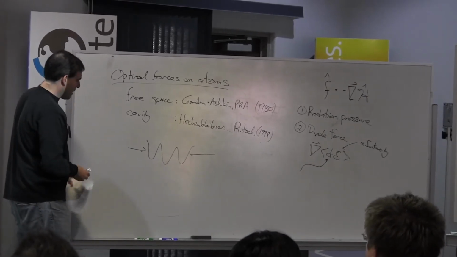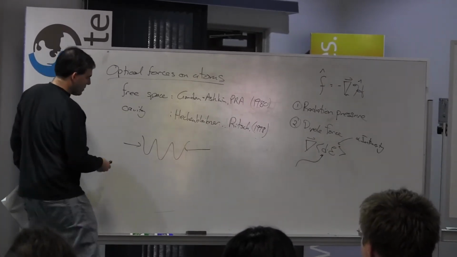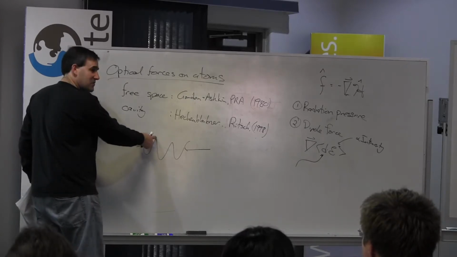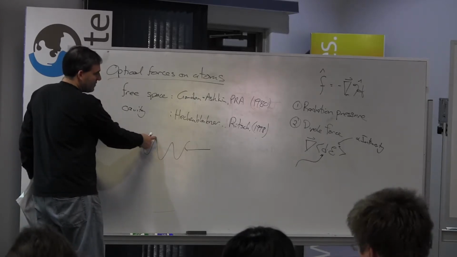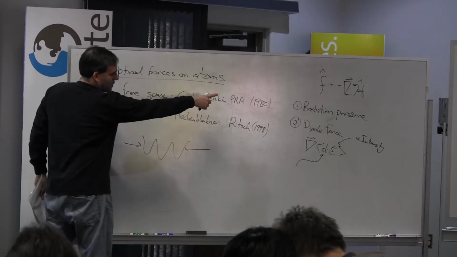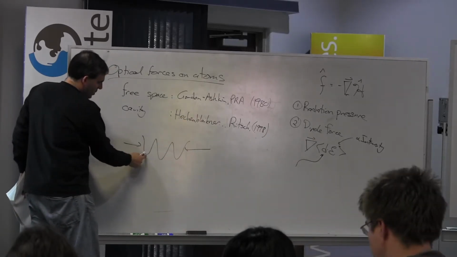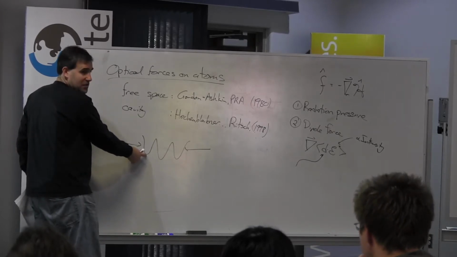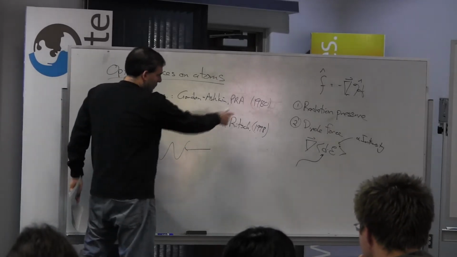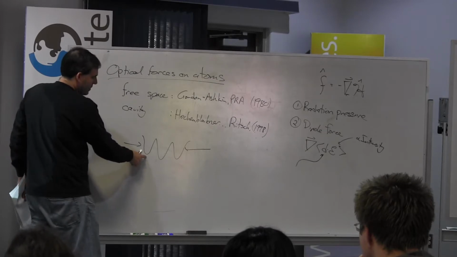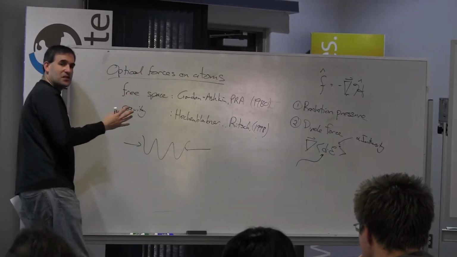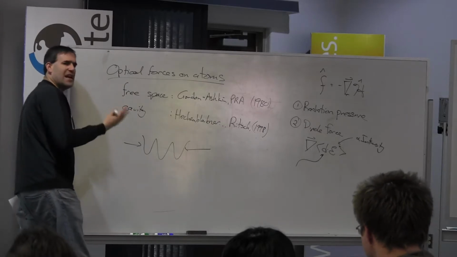And as I was pointing out earlier, they have this interesting result that there's some types of force fluctuations that come about at the high intensity regions. That's due to the radiation pressure force fluctuations. And there's other force fluctuations that come about where the intensity is zero. That's these dipole force fluctuations. And the combination of them is a constant in a standing wave. It doesn't have any spatial variation anymore. And it has a certain value.